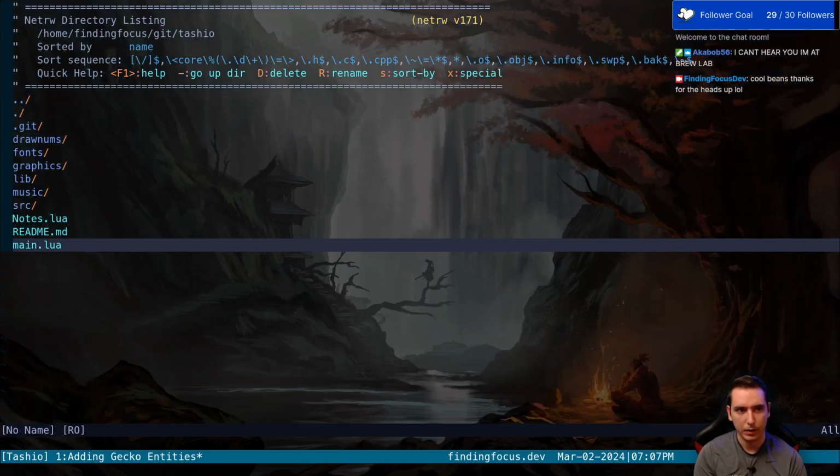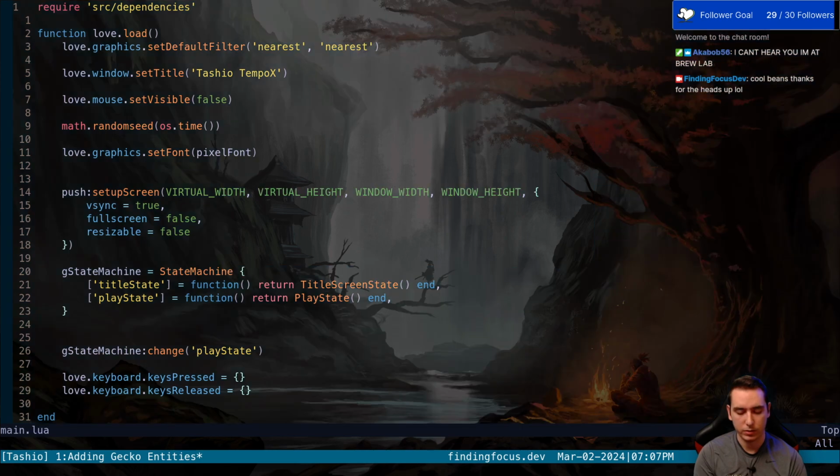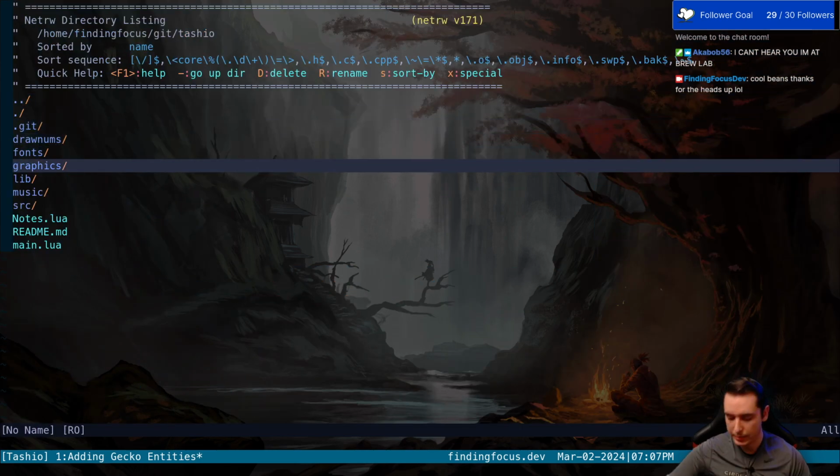Okay, that's okay. We'll go ahead and just remake some of these harpoon shortcuts, and then we'll be back in action. Okay, let's try this.